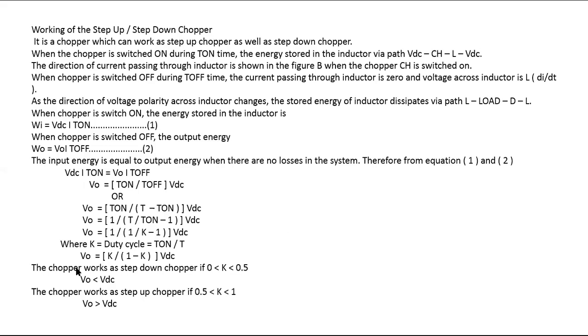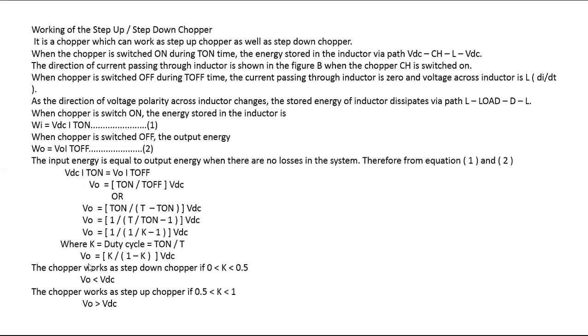Okay, right. So what is the expression we obtain? Output voltage V naught is equal to delta by 1 minus delta into VDC, the input voltage. So what is the step down chopper expression? The step down chopper expression is output voltage equal to delta into input voltage. But what is the step up down chopper? This one, step up down chopper. I'll come back to the step down, step up chopper. Yesterday I mailed the step up chopper material to the entire BTech third year students' email ID. You can check that one, but still we'll take it.